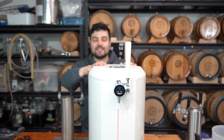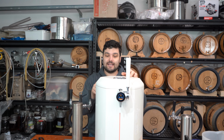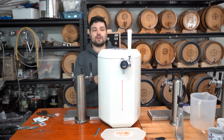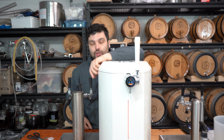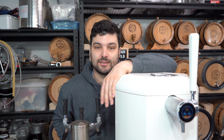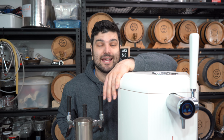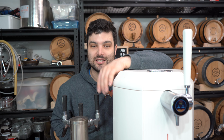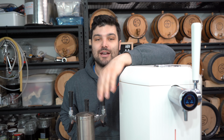Now this machine is going to take care of the whole process for us. It's going to take care of all the different steps in terms of temperature, holding it at the right pressure, and then dropping it down to serving pressure and temperature when this thing is ready to start pouring some fresh beer on tap. So that was a 2-minute brew day, and then in a couple of weeks we're going to be pouring some fresh Helles Lager out of the iGulu F1 machine.